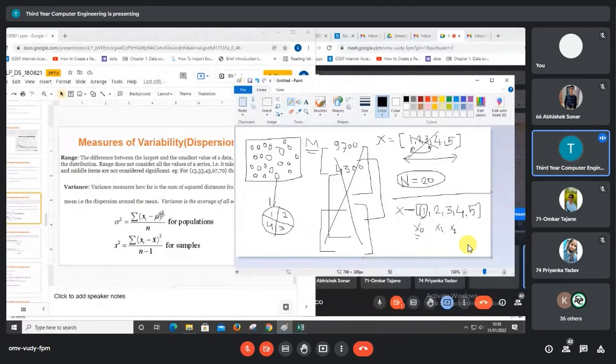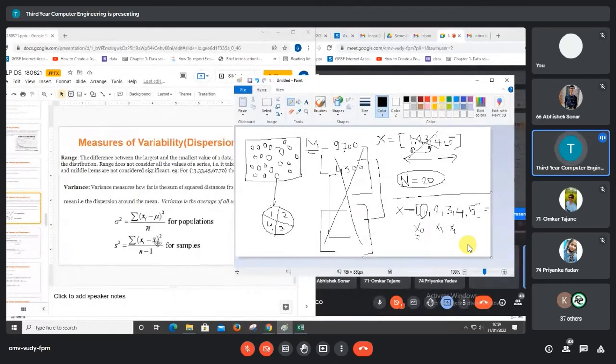So hope it's understandable for everyone: summation of xi. Now talking about n, it is represented as the total number of records. How many here, 5. So this small n is represented by the total number of records, total number of observations, total number of elements, total number of atoms in the data set. So I think xi and n are clear.